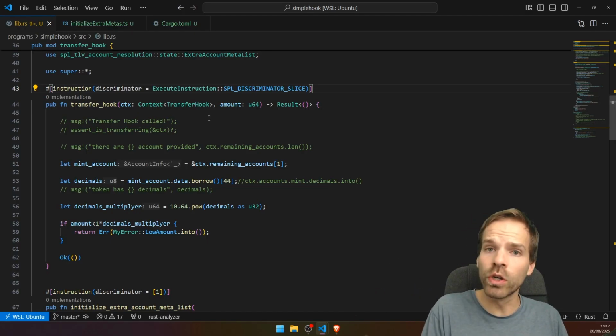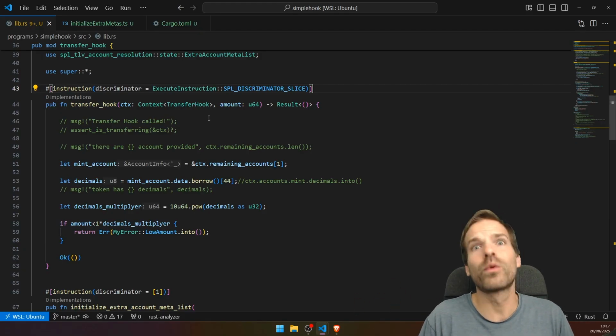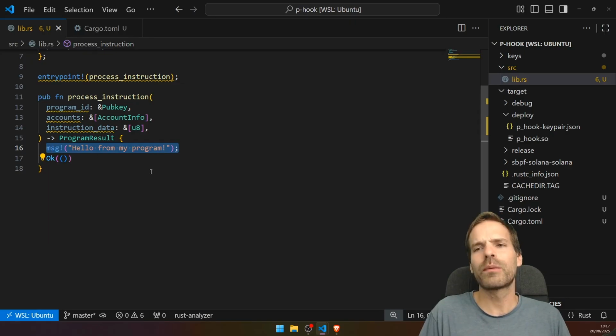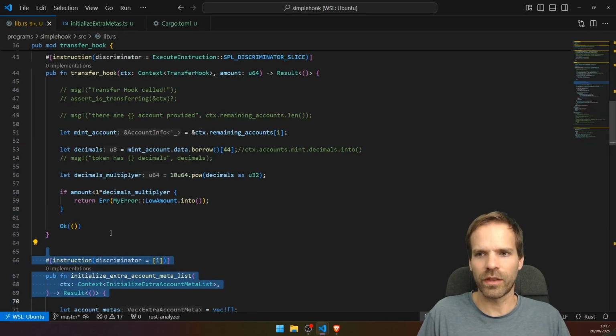Do you want to make sure that it's being called as a transfer hook? Yeah, then maybe check that. But if somebody else calls my program with whatever instruction data, I don't really care, which in my case, I don't really care. So let's not care. Let's pretend everything is a transfer hook. So as soon as the program is being called, we assume that we're in the hook, and we're going to deal with those things later.